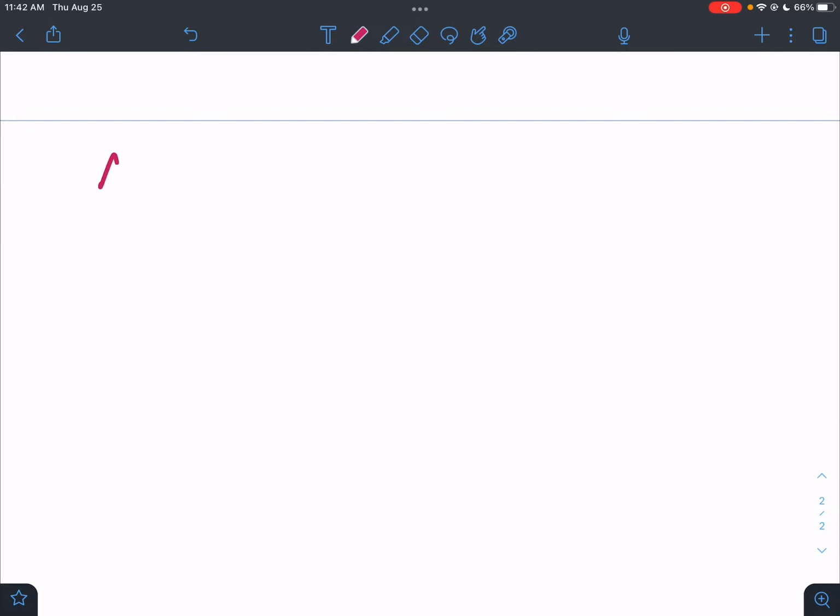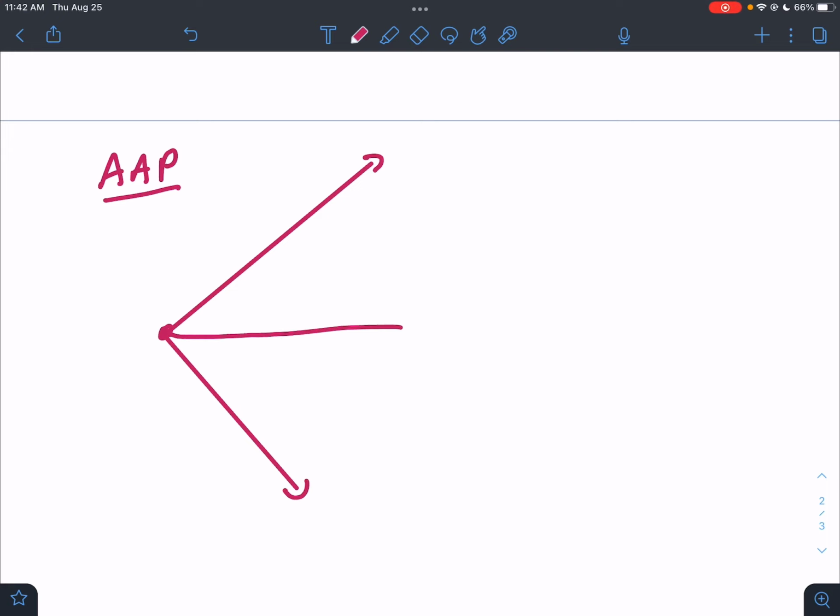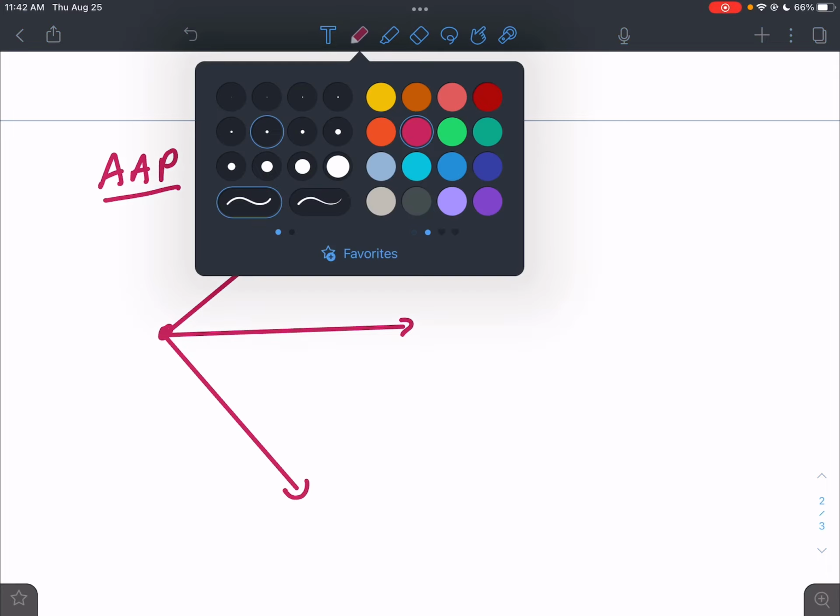Angle addition postulate is very similar to that, and I'm going to shorthand that AAP, angle addition postulate. Remember that angles are made with rays. So we have two rays. And right now there's only the one angle, so there's not much of an angle addition postulate right now. But if I threw another ray in here, how many angles do you see? Well, let's play with it.